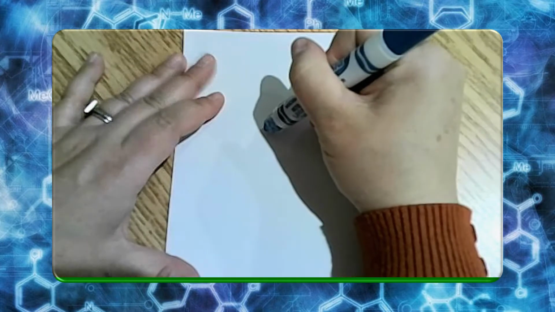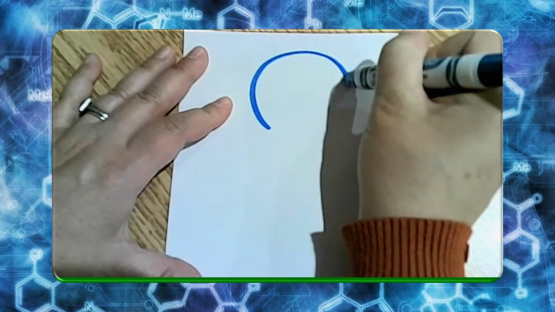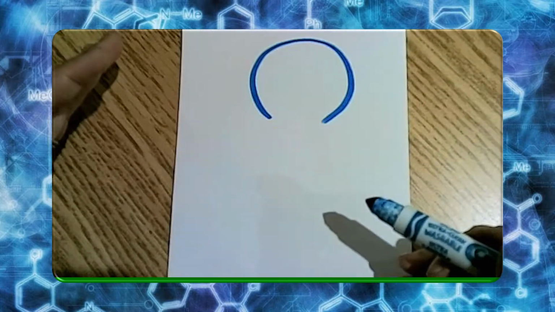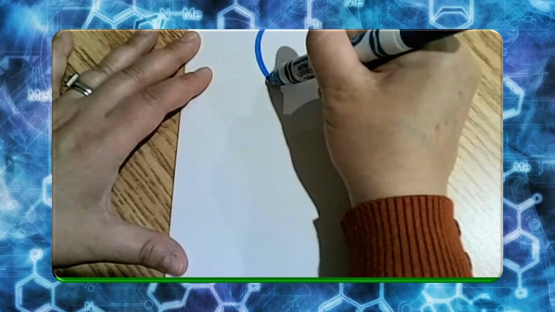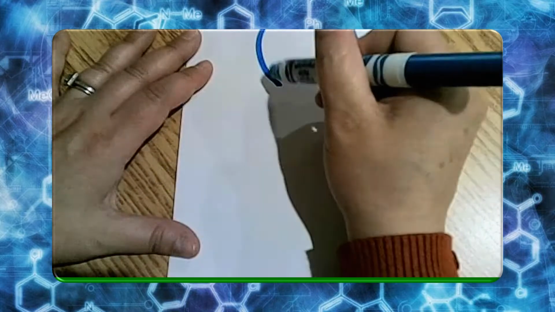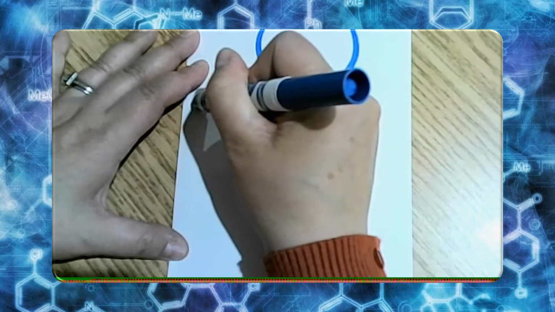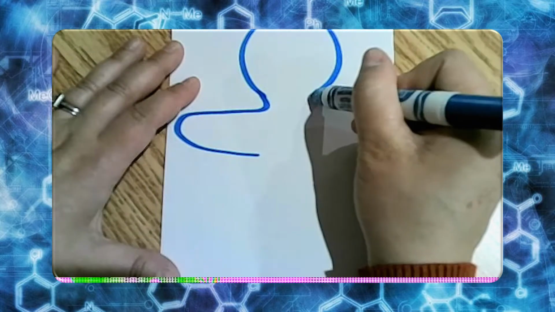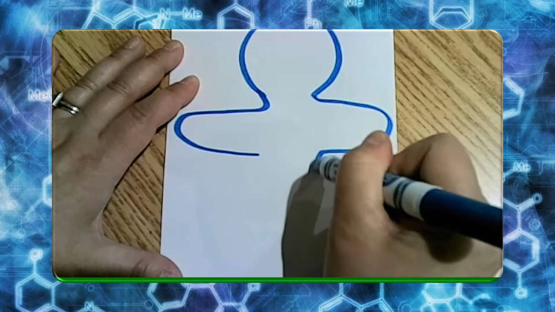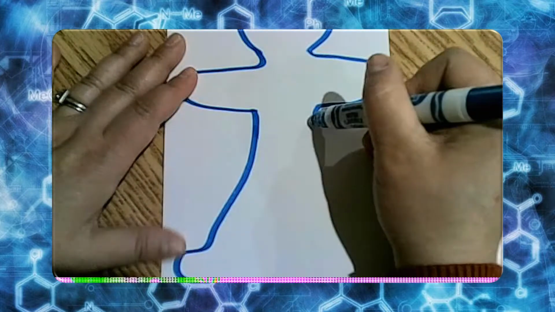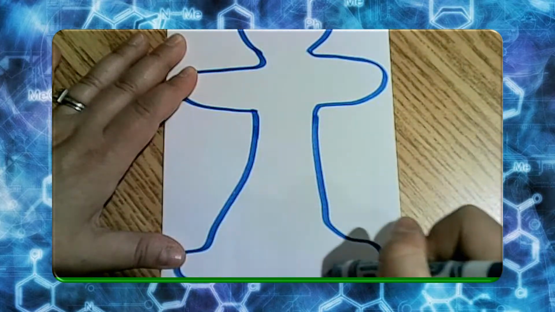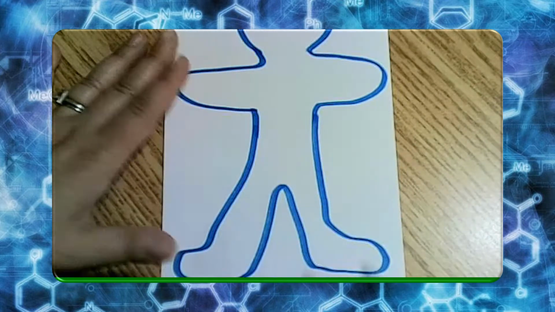So the first thing that we need to draw is an outline of the body. So I'm going to draw kind of a big bubble head here at the top. All right, and this doesn't have to be perfect, guys, okay? It's just so that I know that you can kind of be able to label the parts of the nervous system. And you're gonna make basically a gingerbread man. Here's one arm, here's the other arm, a little bit of a body here, and the two legs. Let's put some feet. And there he is. All right.